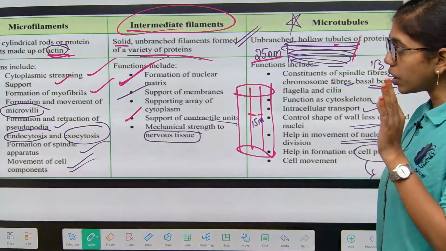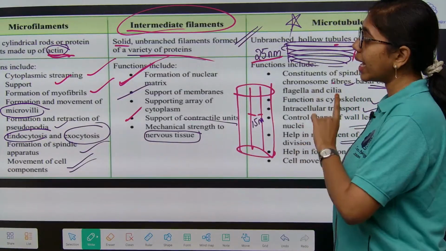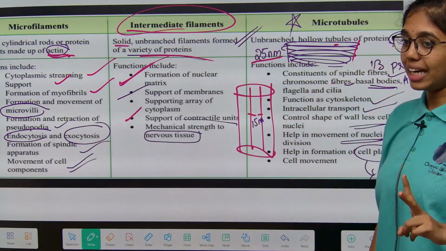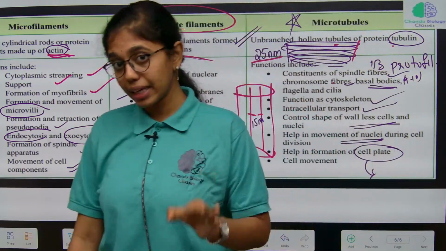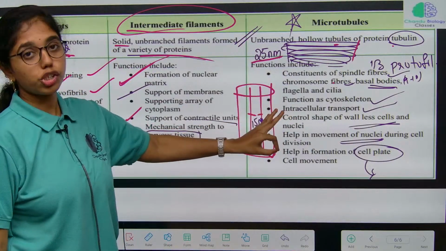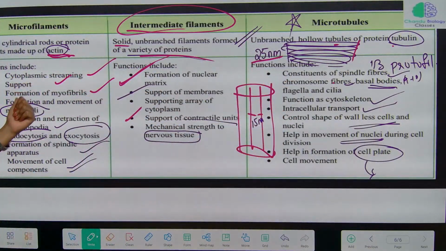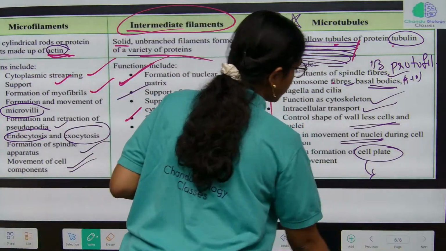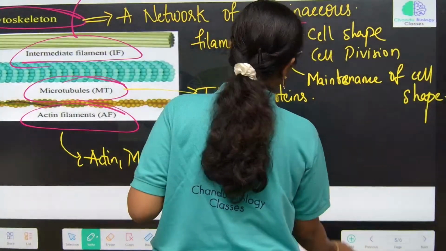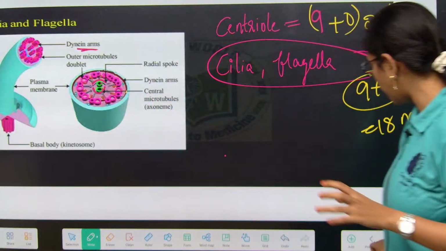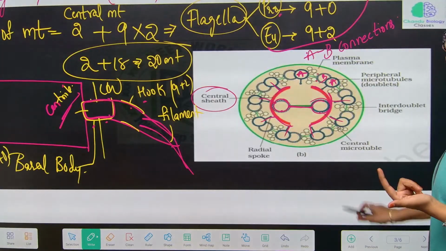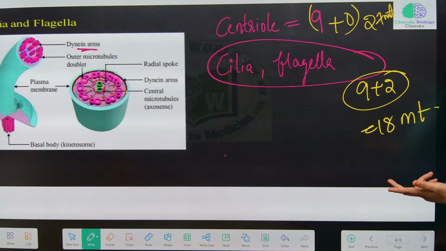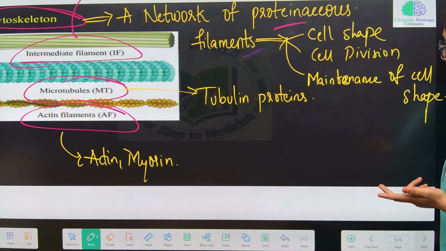These are present in the eukaryotic cell only. They aid in the cell movement, cell division, and maintenance of cell shape. In specific, we have to be clear with the specific functions of microtubules, microfilaments, and intermediary filaments. Clear right now? Next. So, with this the proteinaceous structures are clear to us, both the centriole, centrosome, cilia and flagella, and cytoskeleton structures as well. These are clear to us.